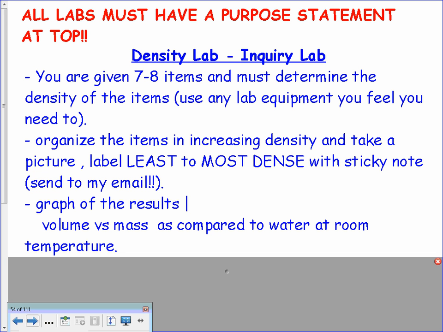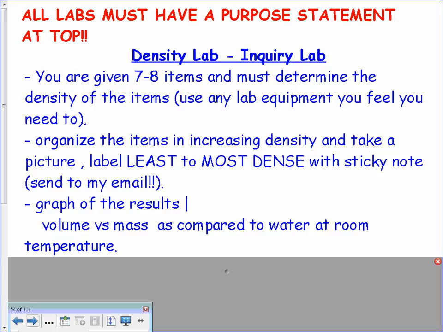So this is your first kind of teamwork lab here, because you guys can divide and conquer as much as you need to, and then collaborate. This lab is called a density lab, and that basically means that your lab looks like this. It's not very filled out, okay? The procedures tell your goal, but how you do everything on this one is up to you. You can ask me any questions. This is the first one I like to do, just because this is a pretty easy lab.